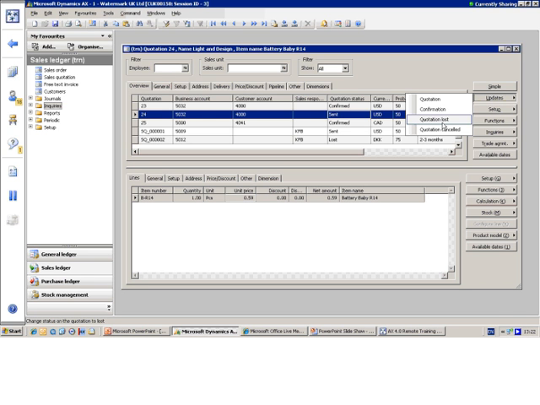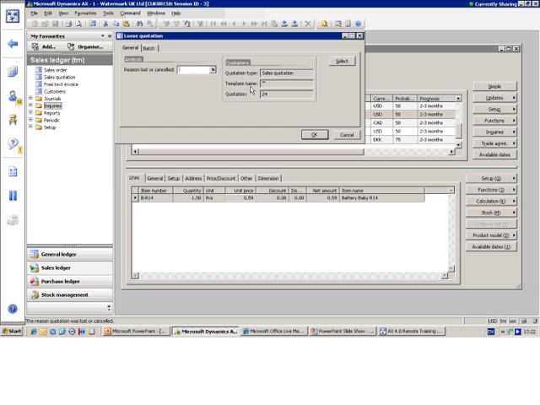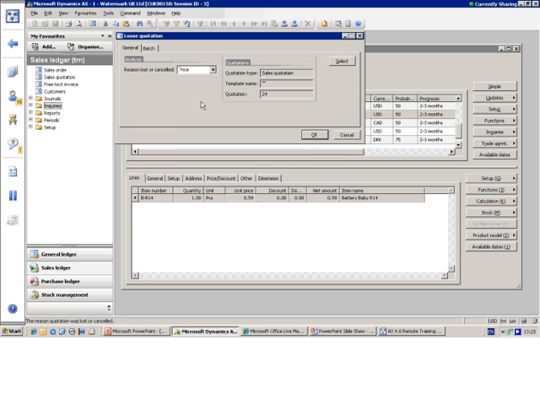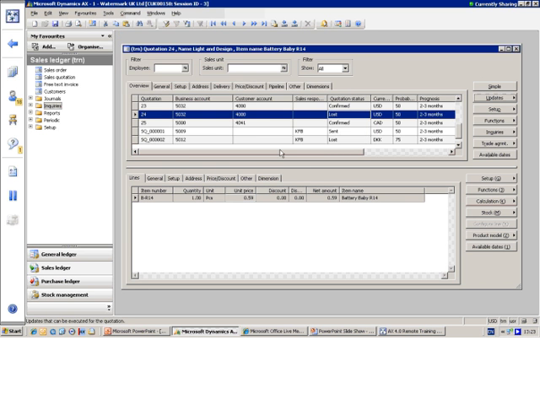When you select this button, the user is prompted to enter the reason that the sales quotation was lost. So the quotation status is then set to lost, and the quotation is closed for editing. So let's see, the price is too high, and okay, close. So the quotation is lost and it's closed for editing.